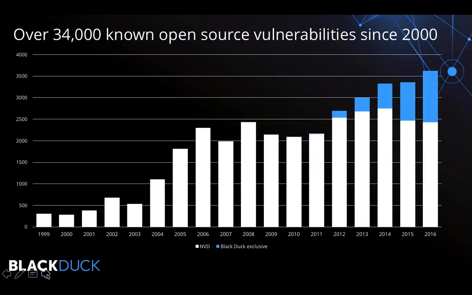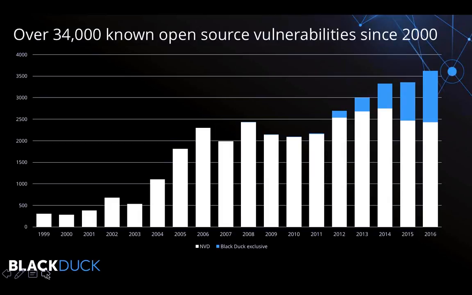And while this is great, it's open source software, so there are vulnerabilities in it. This chart is a representation of the vulnerabilities just in open source software, and the white bars are those that were disclosed in the National Vulnerability Database that NIST maintains, and those in blue are additional vulnerabilities that Black Duck maintains in its knowledge base from other sources, let's just say. And these can be mailing lists, discussion threads, deep web, and so on. So we see the number of vulnerabilities going up.